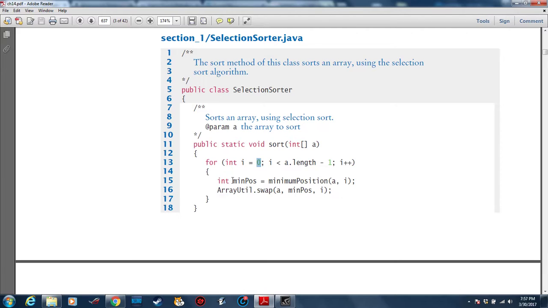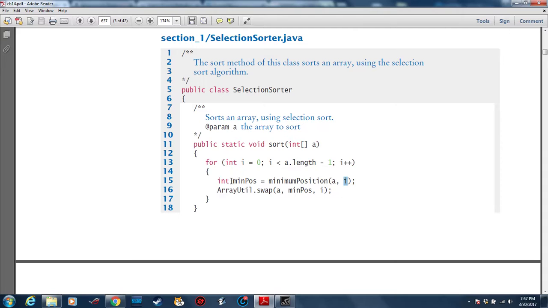And I'm trying to find the index value of the minimum position, or the minimum value of my array. So I have a method that returns the minimum position, and it has 2 parameters: the value a, which is the array you're passing in, and the index where you're going to start. So the first pass through my index, I'm starting from the front of my array. That's my minimum position. I need to go find the smallest integer index and put it at i, essentially. Then I go through and I update i, and i now becomes 1. That's the new front of my array, and I check for the remainder.